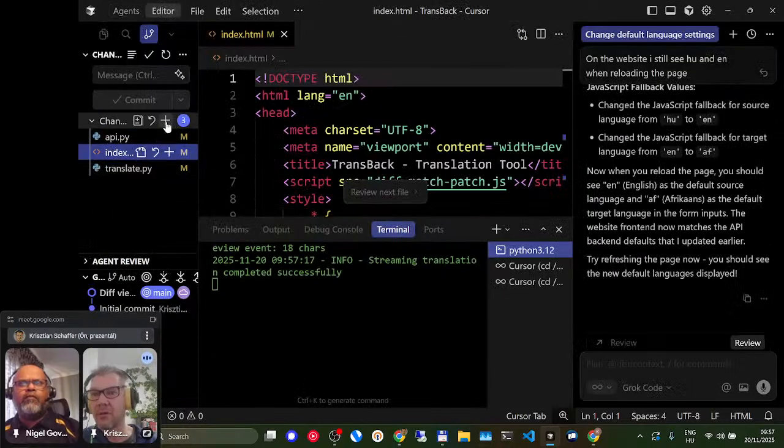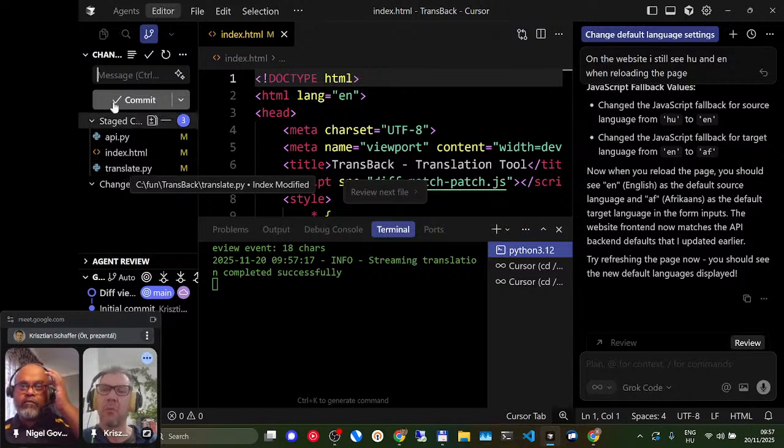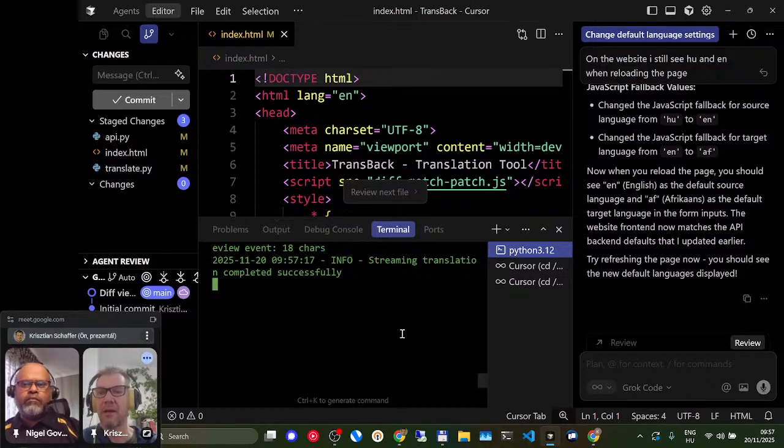Here it changed it in 3 different files. But that's more or less okay, because the one is in the API, the other is the HTML, so this user interface we are working with, and the third one is the command line interface we developed and used previously, where I can enter here and translate. So it's more or less acceptable to have these 3 different at 3 different times.